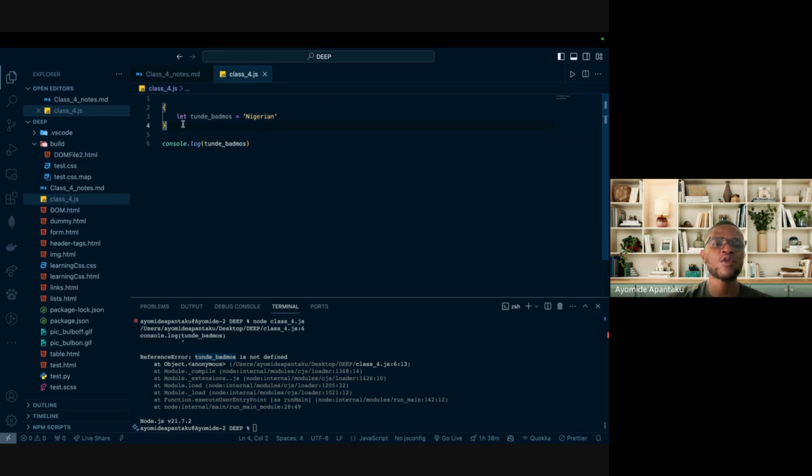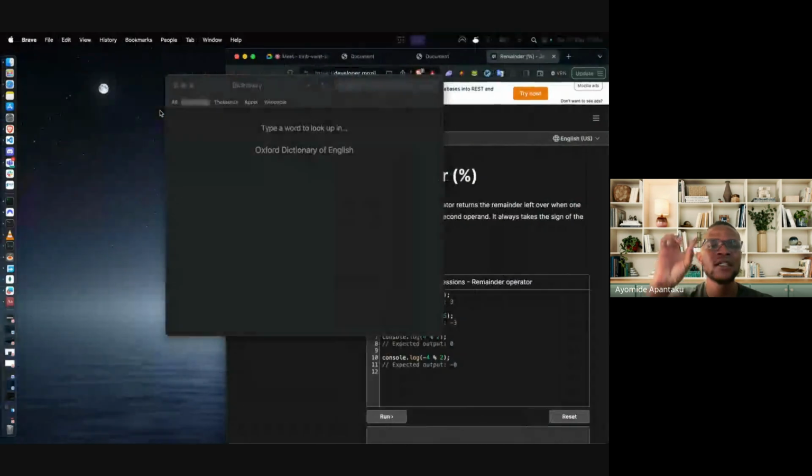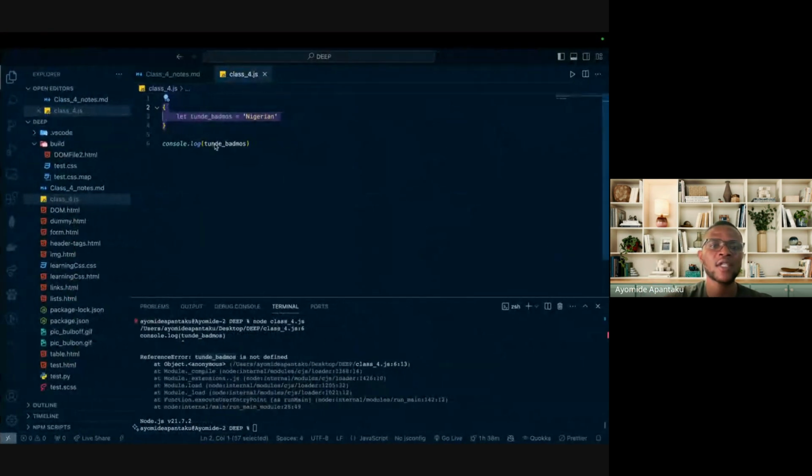So that's the meaning of block scope. Tunde_Badmus is only defined within the context of this block. I can't access Tunde_Badmus outside this block context.